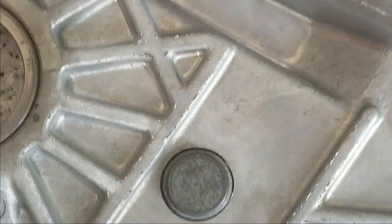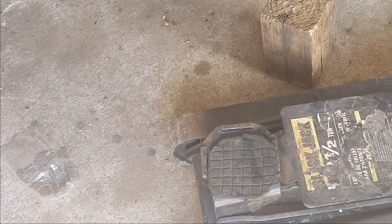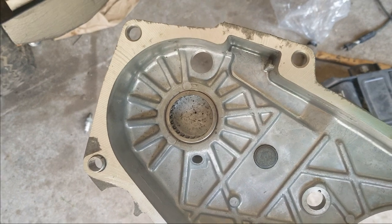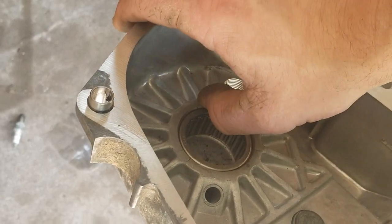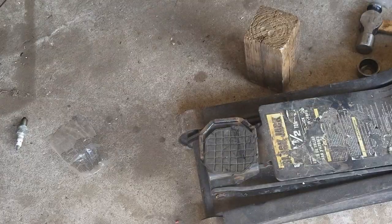I'm going to clean any debris out of there. Oh, now I was just zoomed in on the wrong spot. But now it's in there. There's actually a recess where it's supposed to be. Now I'm going to flush this out and get moving on to the next step.